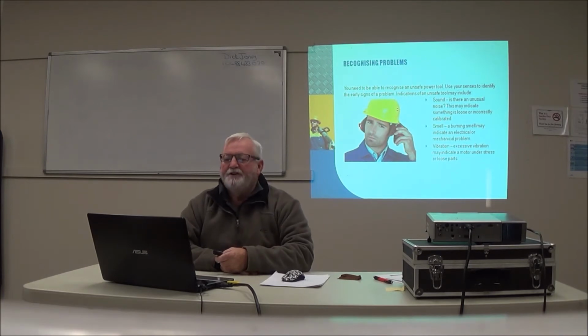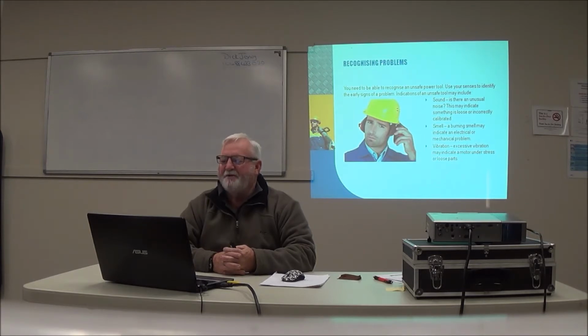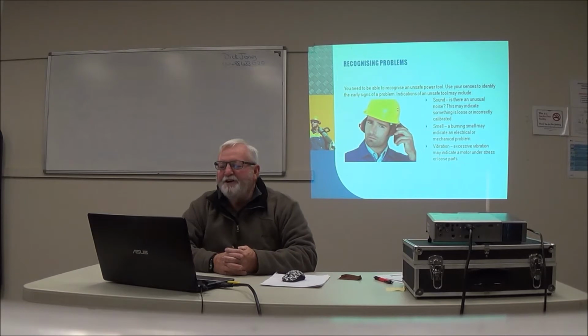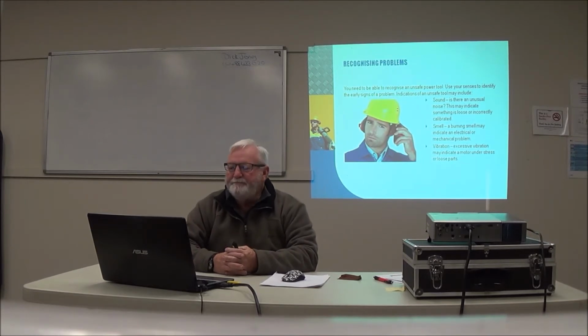Recognising problems. You need to be able to recognise an unsafe power tool, so you use your senses to identify the early signs of a problem. Indications of an unsafe tool may include: 1, sound. Is there an unusual noise? This may indicate that something is loose or incorrectly calibrated. Smell. A burning smell may indicate an electrical or mechanical problem. Vibration. Excessive vibration may indicate a motor under stress or loose parts.